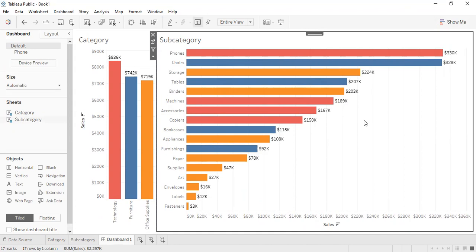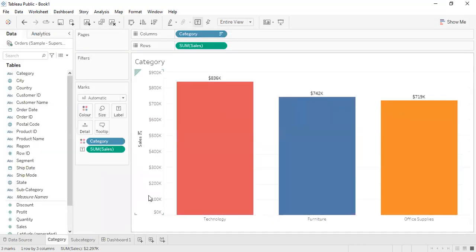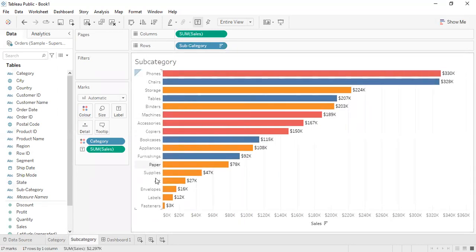Now, I will leave this chart over here. I will go back over here and we'll see how initially we used filtering. That means, let's say I want to find out the sale of technology. Or let's say in the subcategory field, I want to just see the sale of the technology category.